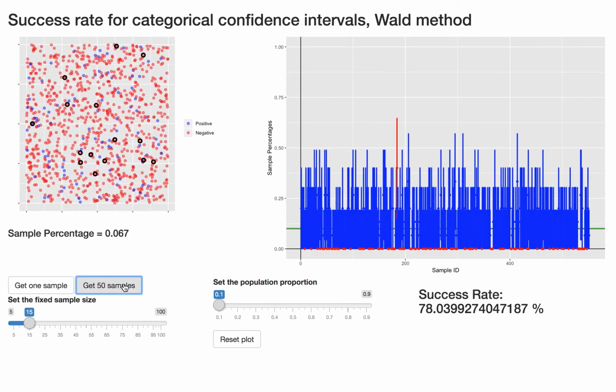So after collecting about maybe 600 different confidence intervals based on random samples from this population, we can see that our success rate is actually 78%. We're expecting it to be 95%. That's the confidence level I set. But what we're getting out of the simulation is something much lower. And this is what happens when we end up violating some of these assumptions. We end up having a true success rate for the process that is much lower than the confidence level we set. And this gives us the disparity between what the researchers are thinking is the success rate of their process and what their actual success rate ends up being.